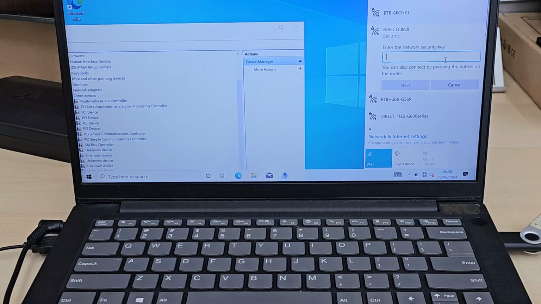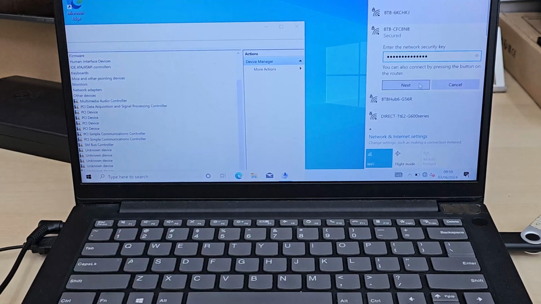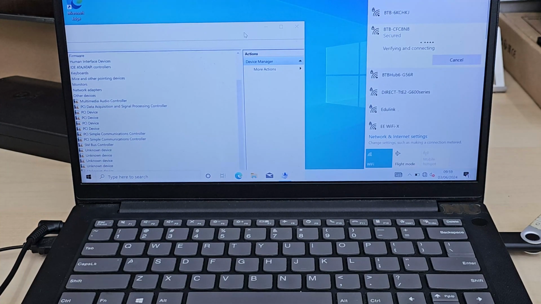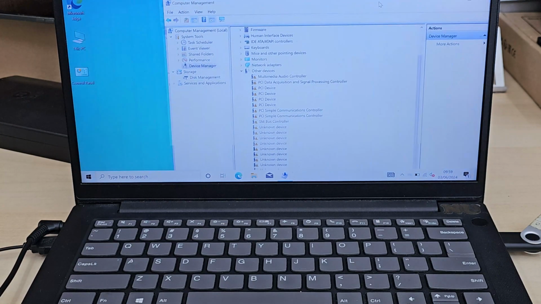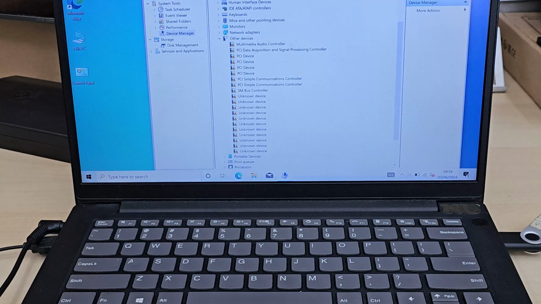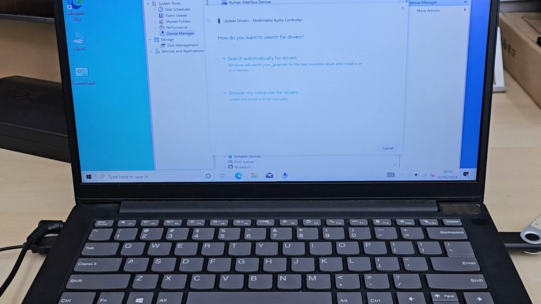I'm going to connect to my Wi-Fi first, by the way, because my Wi-Fi is working. Next, I clicked on This PC, right-clicked, went to Manage, then Device Manager right here, and I can see a big list where all of the devices come with a yellow exclamation mark. It says there is no driver.